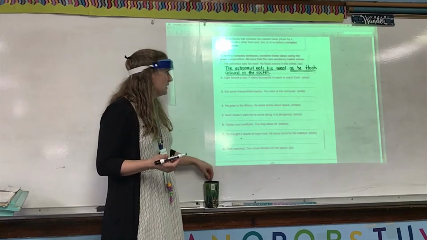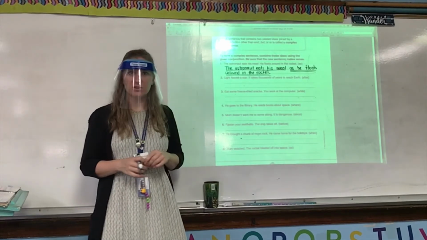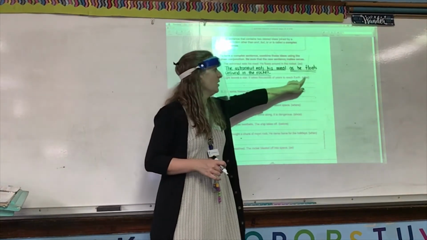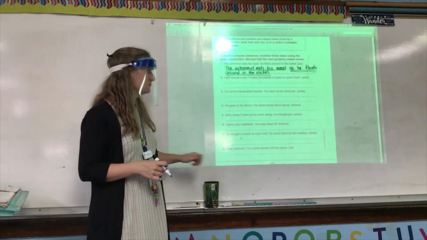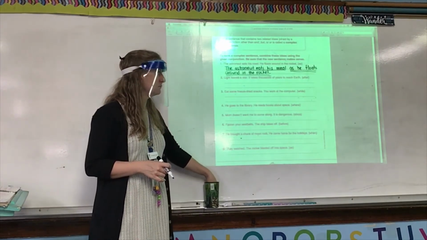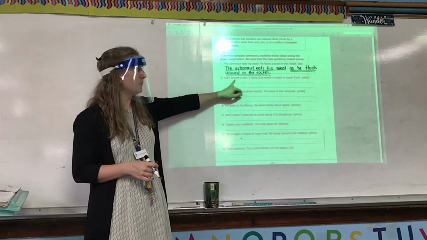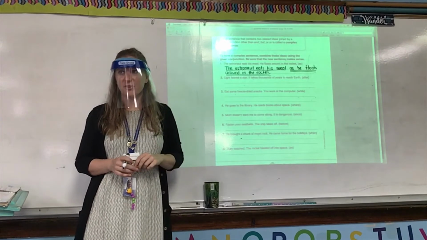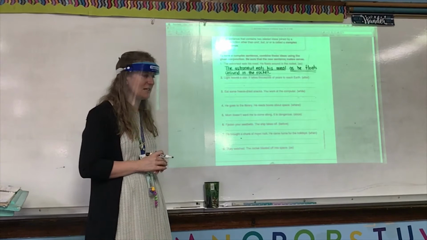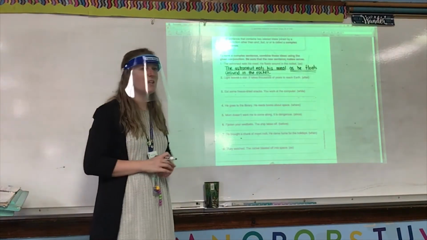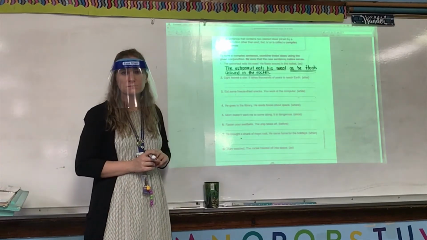Number 2, light leaves a star. It takes thousands of years to reach Earth. We need to combine those using the connecting word after. We might have to rearrange. Who thinks they can combine these using the word after so that the sentence makes sense? Then we'll go through and we'll find the independent and the dependent clause. Now this one we put in order. Sometimes we won't be able to put it in order. Victoria?